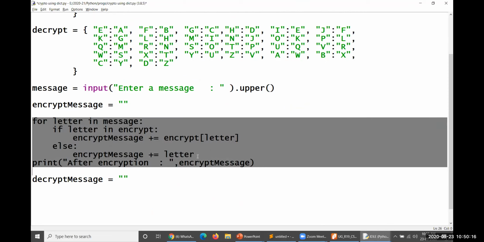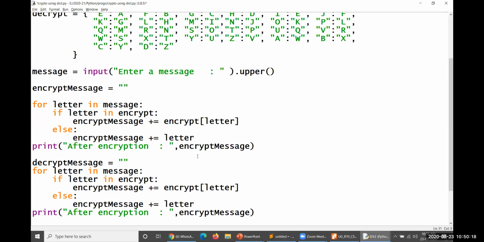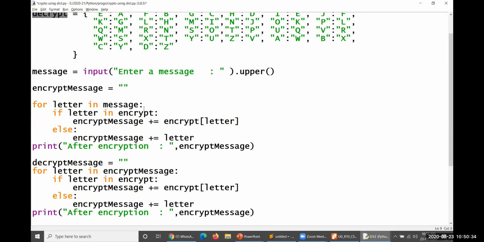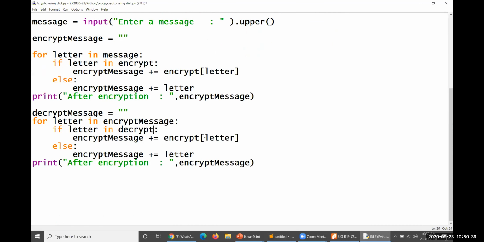Previously I had taken the actual message, but here, instead of this particular message, I'd like to take the encrypt message. And instead of this one, I'd like to copy decryption. I'd like to set each and every letter in decryption. Here it is, the decrypt message.